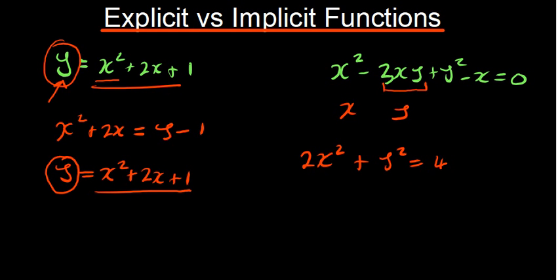An implicit function, provided you have the whole function itself as a combination of the x and the y variable, remains an implicit function. And again, let's say I say y squared is equals to 4 minus 2x squared. Then does this now become an explicit function?